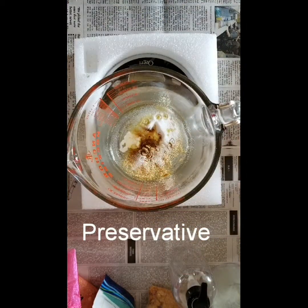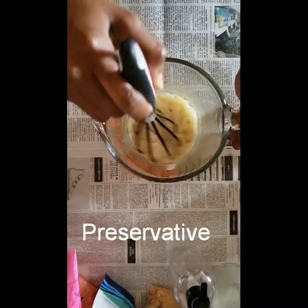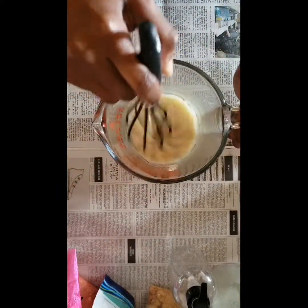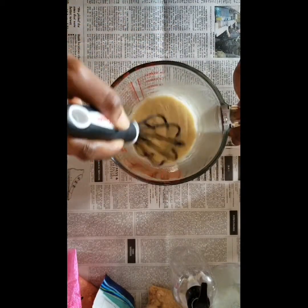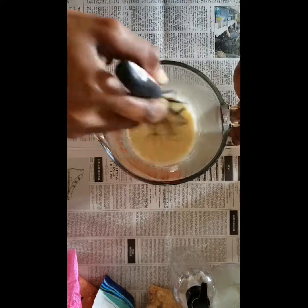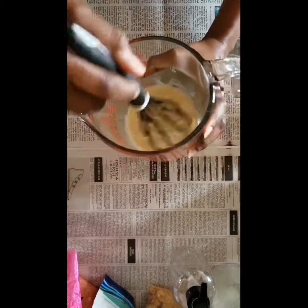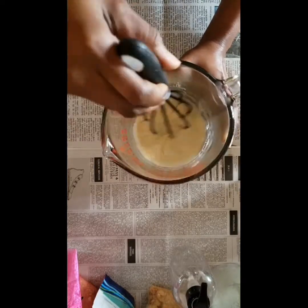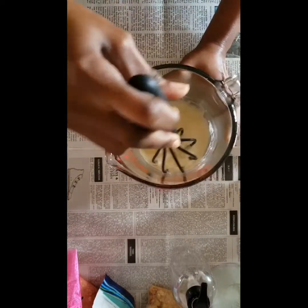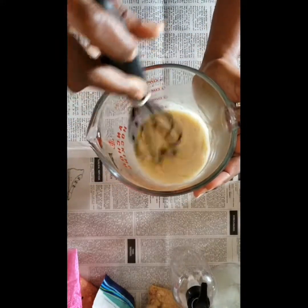I'm going to add a preservative and that's the end of it. All I'm going to do from here is stir all my ingredients together until everything is incorporated nicely. This scrub makes it easy to just take to your shower — you can use it as is for a very mild scrub, or you can use it with a cleansing brush for some extra exfoliation.